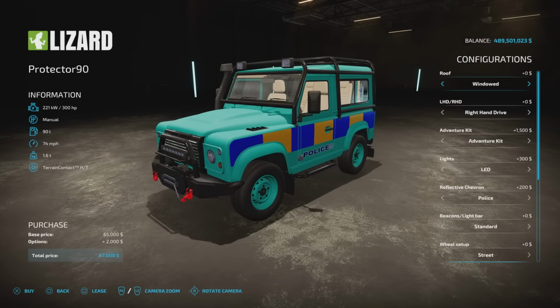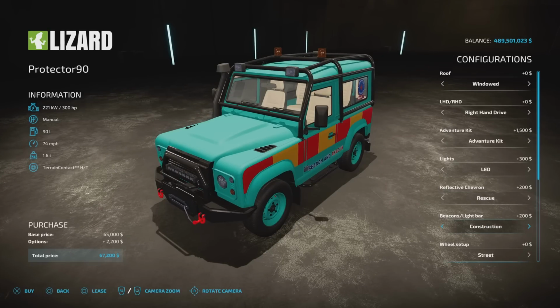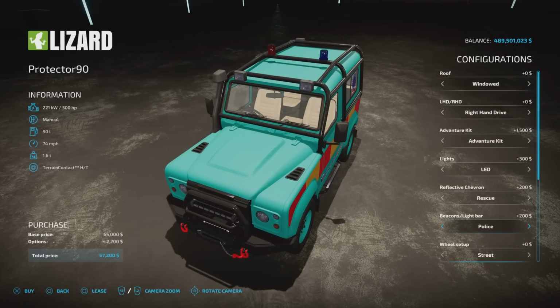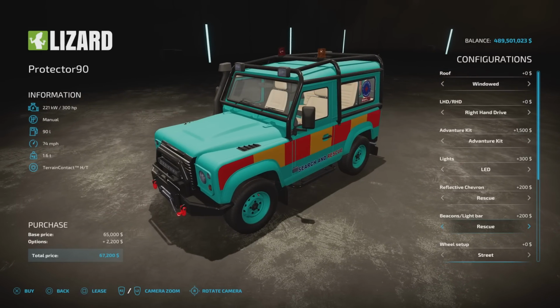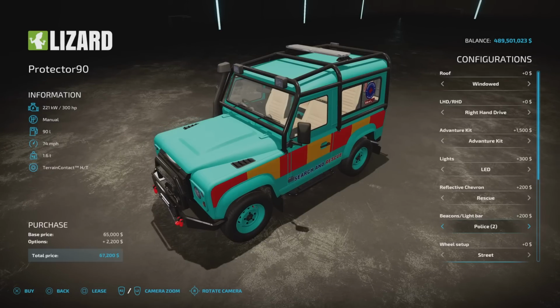And then we can go down to rescue, there, off. Let's leave one of those on. Beacons and light bar standard. You can have construction beacons, so if you've gone for the construction one, you can have those. You can have police, old school, with a red and blue flashing light on there. We can go rescue. We can go with a construction 2, police 2, and rescue 2, the more modern light bars, strobe flashing light bars.